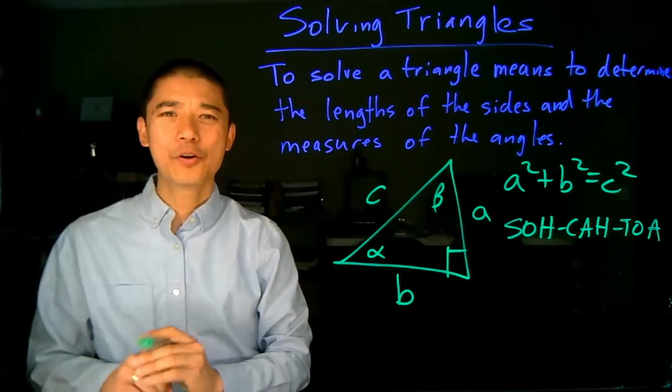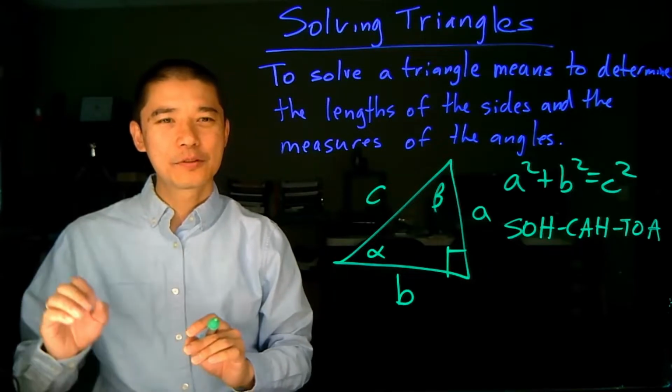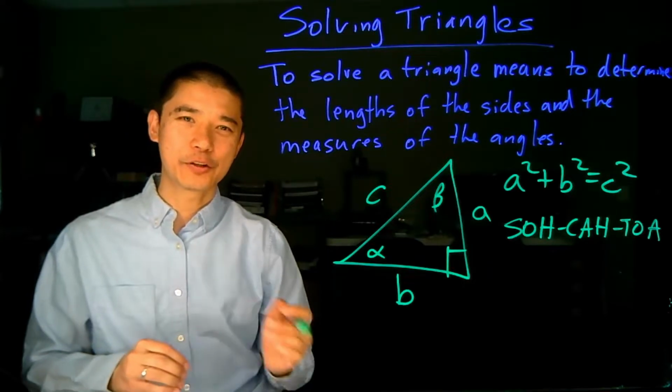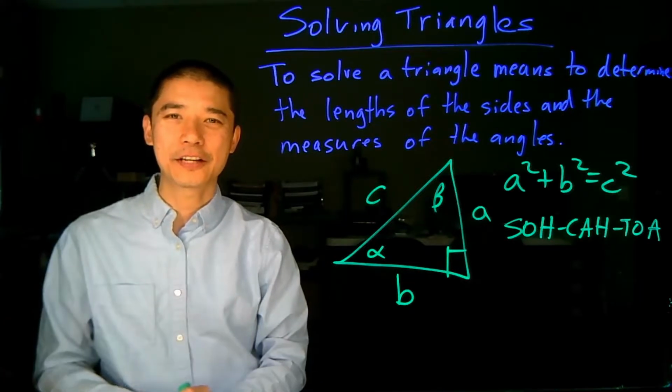It's really important when you use a calculator to make sure you know what mode it's in. Calculators can do your computations in degrees or radians, and you have to make sure you're in the appropriate units for the calculation that you're doing. So please keep an eye on that.